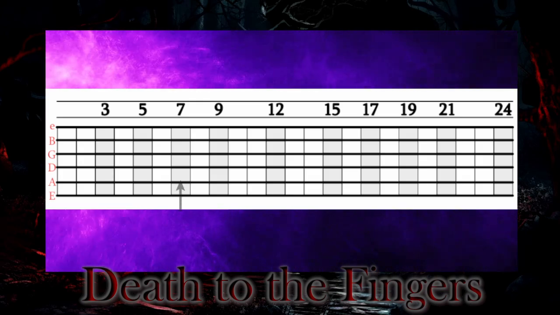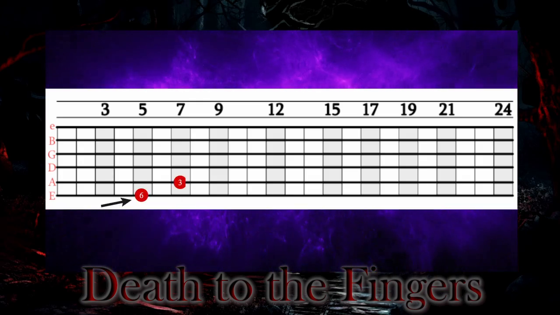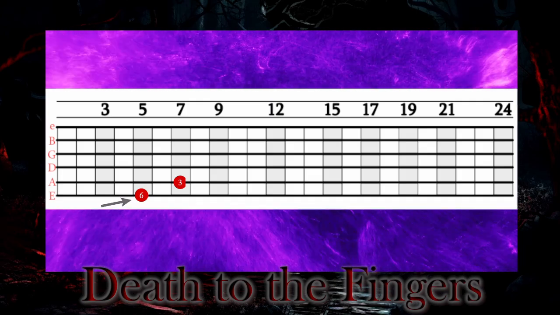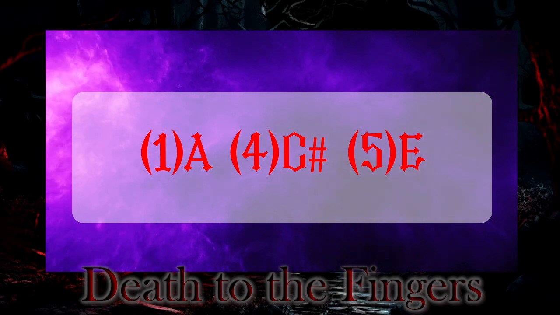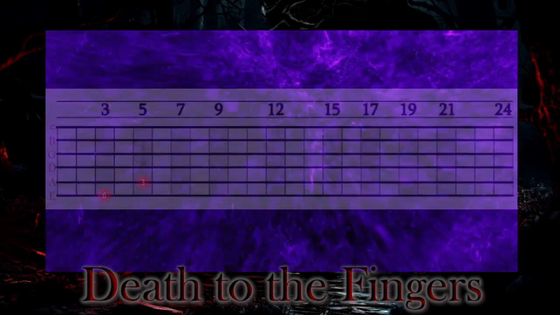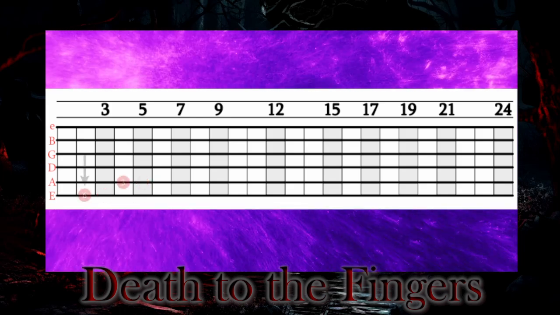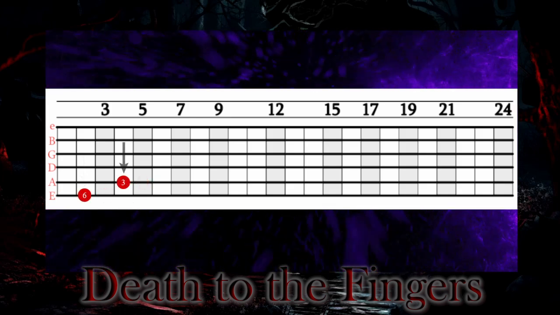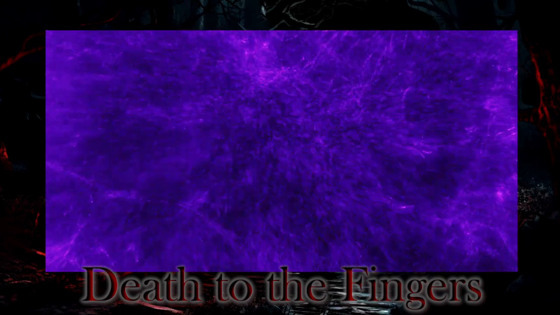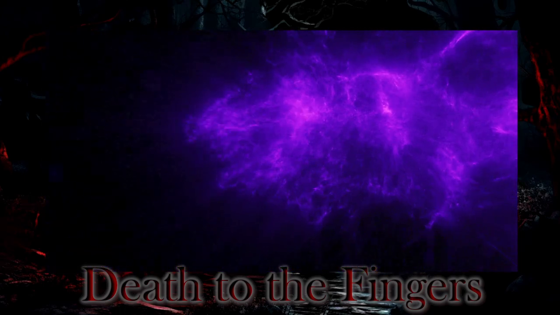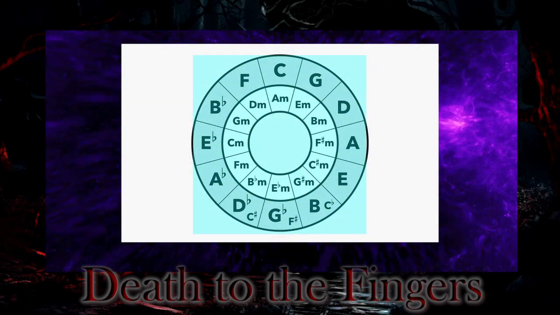If I move to the note E on the A string and I do a power chord on the low E string with it, well, I'm going to get the note A. So the A is the parent key of E when E is the 5 chord. If I move down to D, obviously it's going to be G. If I move down to F sharp as the root, then I put my finger on C sharp, and so on and so forth. And so that right there is basically showing you that you can just keep doing this process over and over and over again and basically traverse all 12 keys.